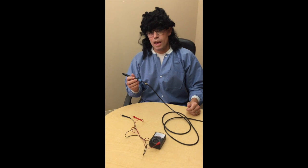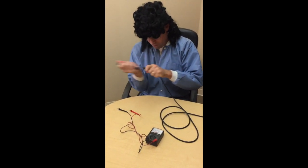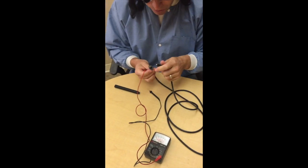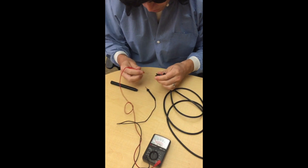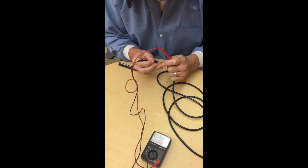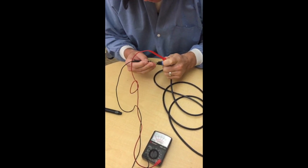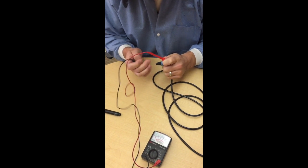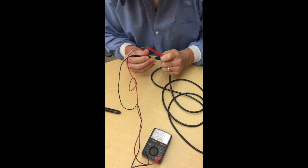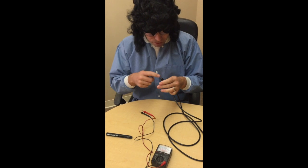Next, we're going to see whether the handpiece and the cord is good. You can disconnect the handpiece from the cord, and with our voltmeter again, we're going to check to see whether we got continuity in the handpiece cable. You just connect it to one of each side. We have no conductivity in those leads — if we did, then the needle goes over. So we know that this cable is bad, because there's a break in one of these connectors.